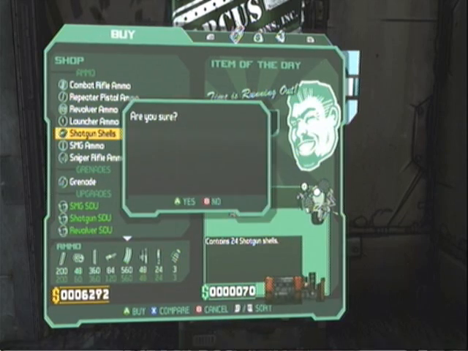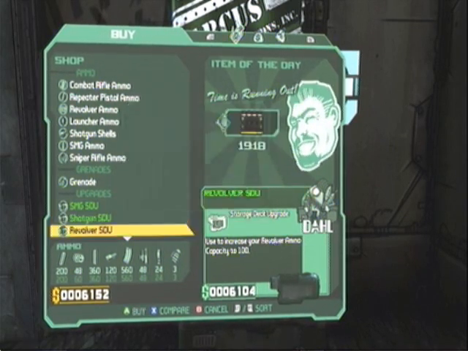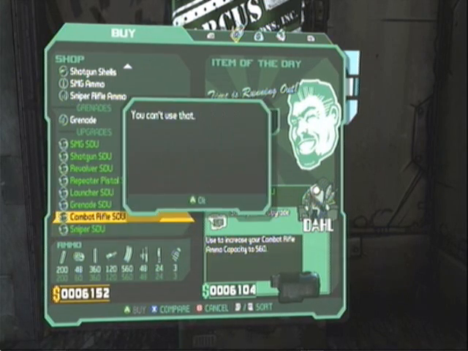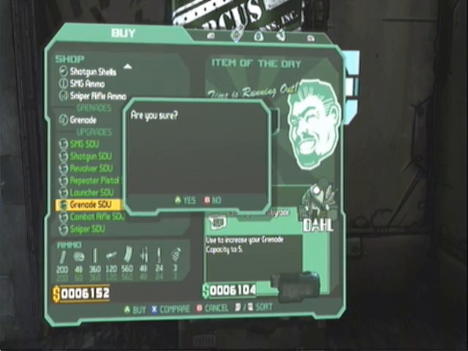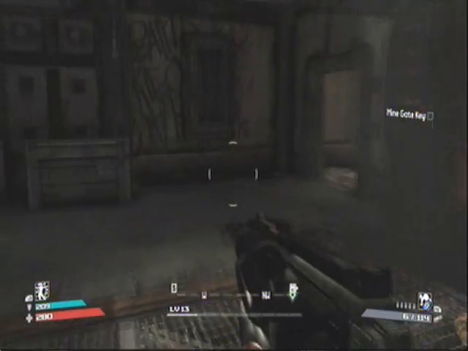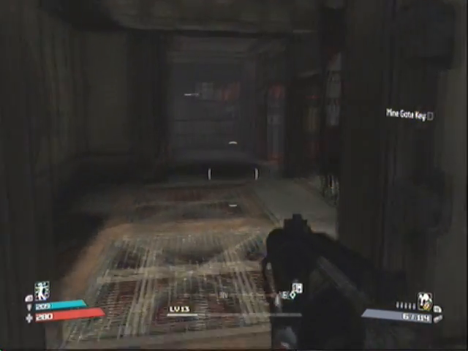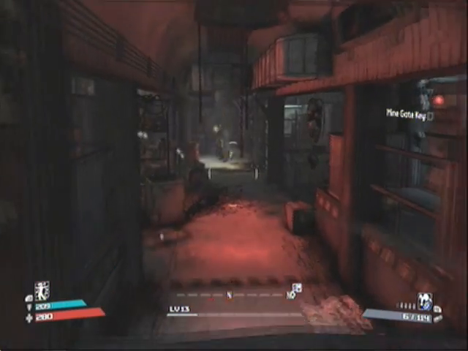Don't you dare ask me why. Because I don't know. Alright, I picked up everything there. I will spend the rest of my money on a grenade SDU. So now I have 5 grenades. Let's teach them a lesson!